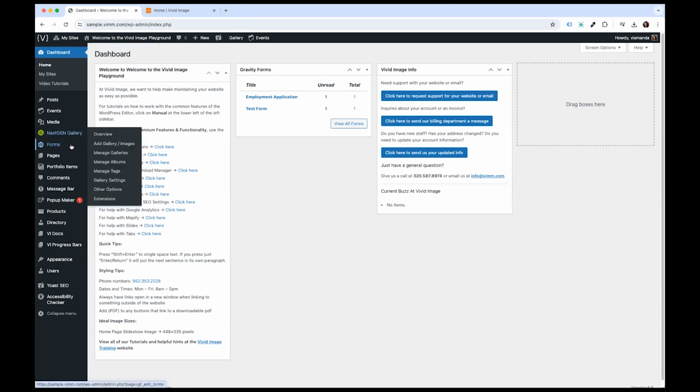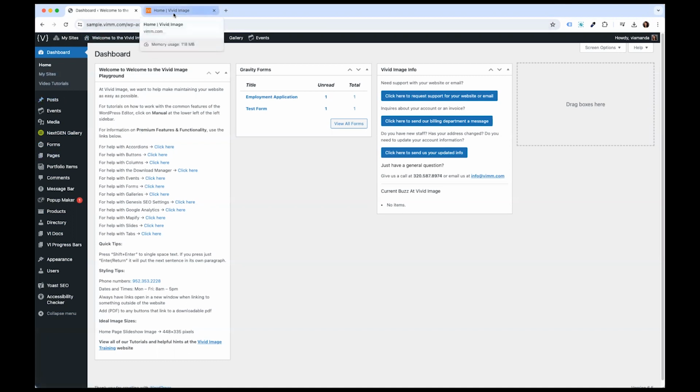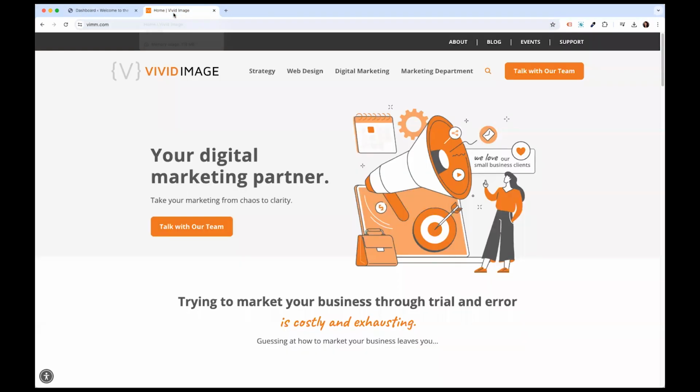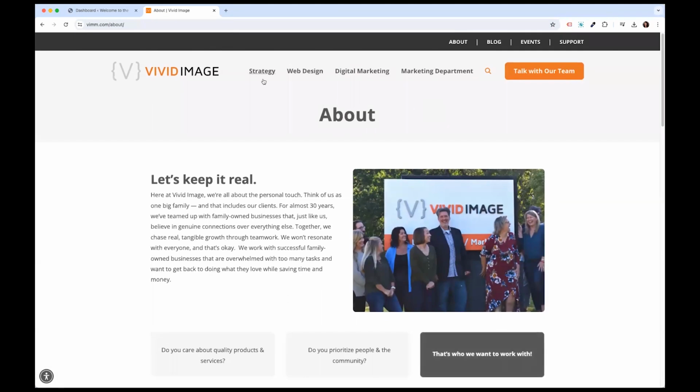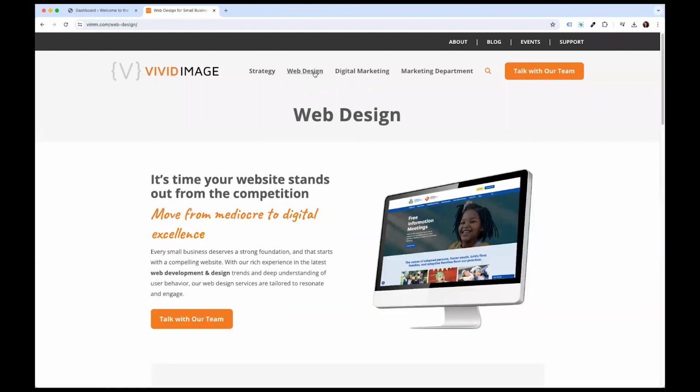On the left-hand side menu, you'll see pages and you'll see posts. Those are the two different sections that you can access. I'm going to show you on the front end of our own site to explain what that is. Basically, any page on your site that all traffic is likely going to, the main staple pages of content that you want people to see, like maybe an about page, a contact page, or just a main service page.